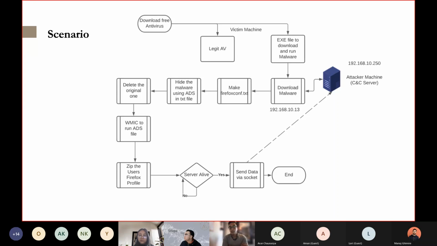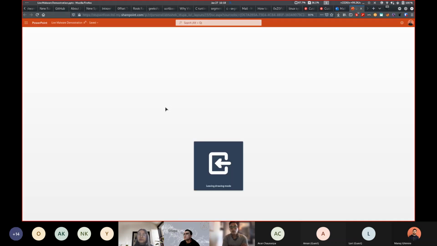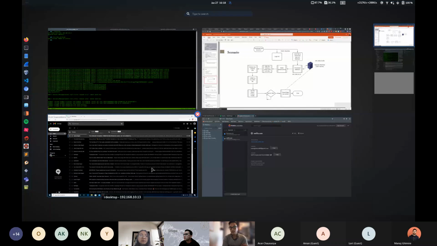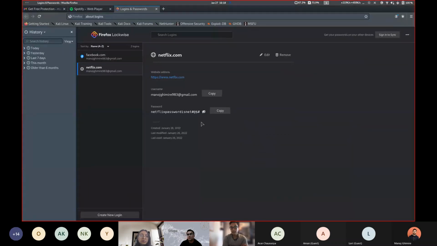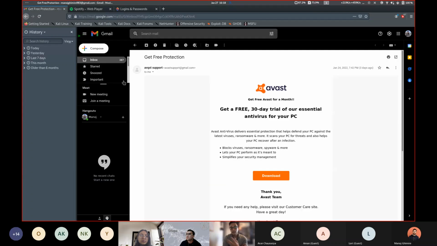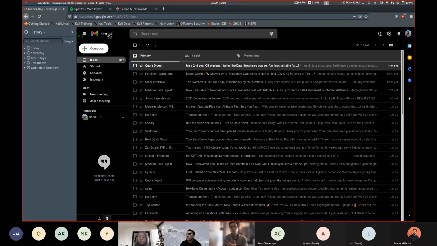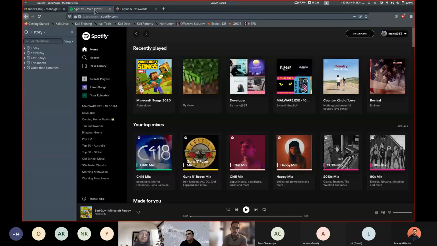So for Gmail, for example, when Manoj logged in from his Linux machine, the attacker's machine, it was as if it was Manoj logging in. And as you can see here on the screen as well, the passwords are copied across. So there is no authentication required, and this is what is interesting about browser hijack and browser session hijacking and replay. We circumvent the whole authentication process as well.